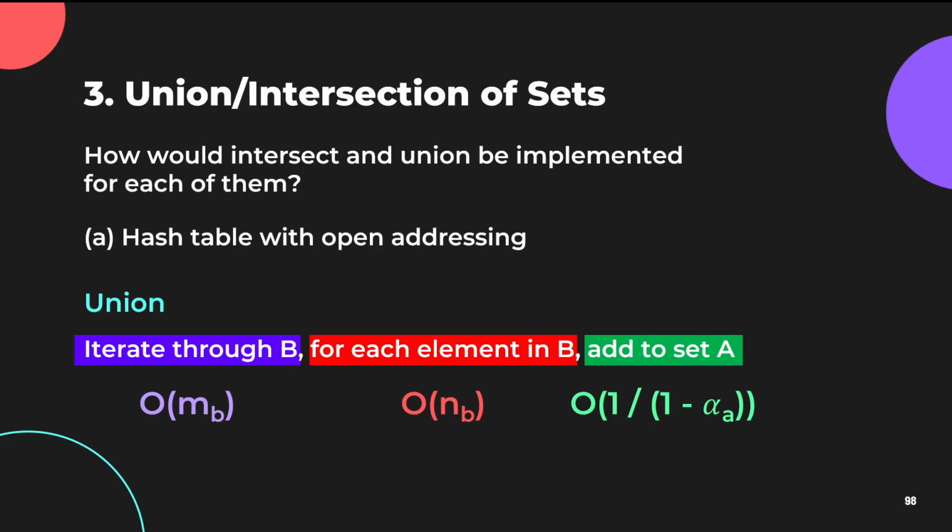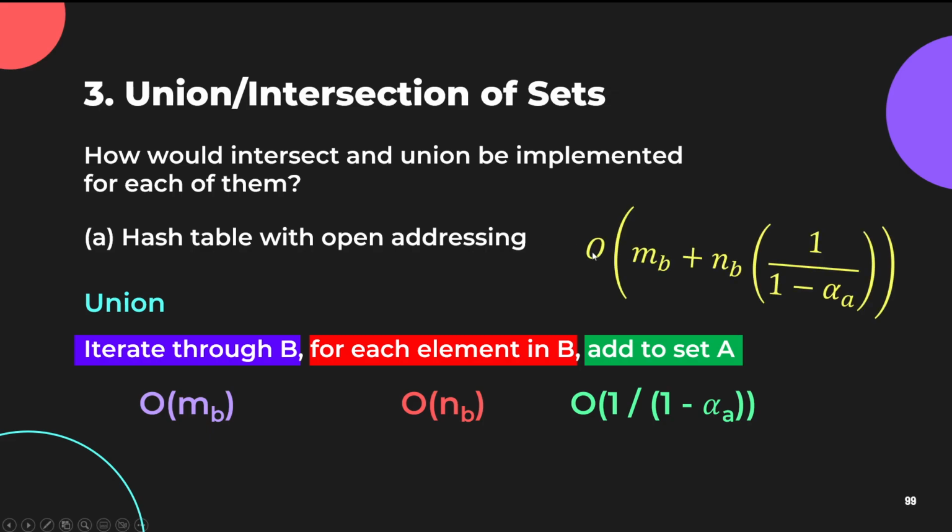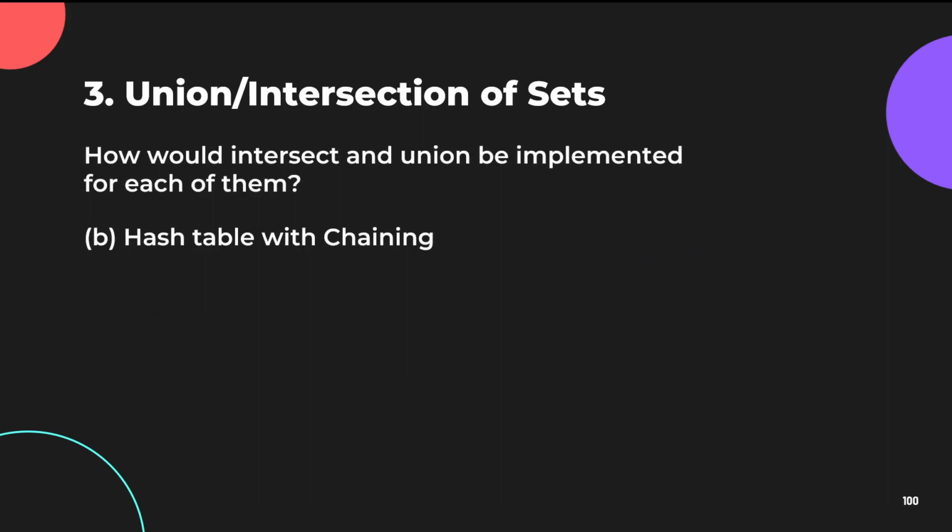Okay, maybe we'll start first for the next question here. So we discussed the union and intersection of sets using open addressing. Now what if we use chaining instead? How would the runtime be? I hope you have had your 5 minutes to think of a solution. So how do we implement chaining to replace the open addressing method, and what would be the runtime?